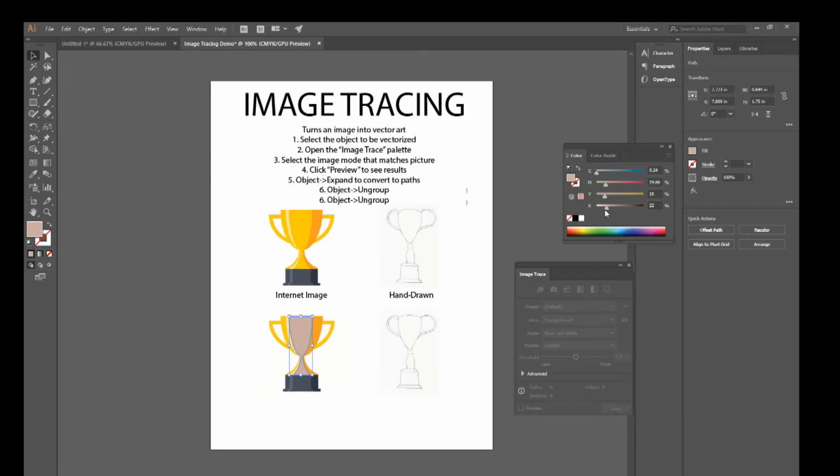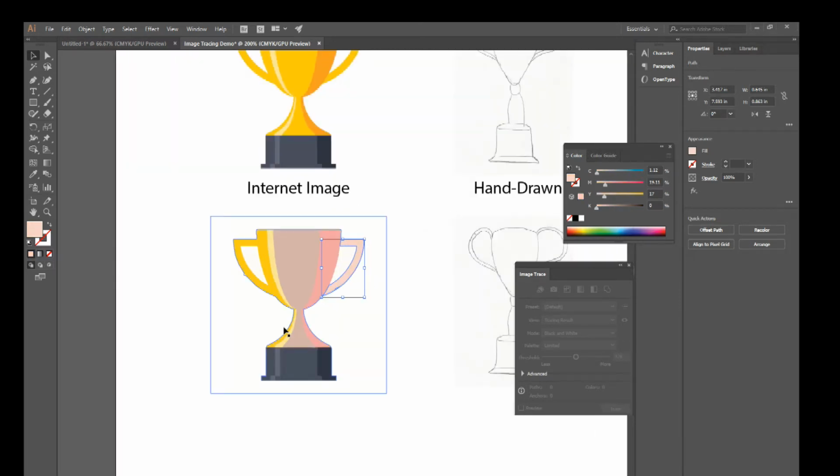Alright, and again, if we talk about copyright issues and stuff like that, we are modifying the original. We are not making it the same as it was. So this, I believe, would be a strong case to use something you find online and make it your own. Alright, so maybe I take this shape over here now on this side, and I can use my eyedropper, do something like that.